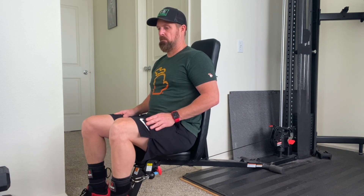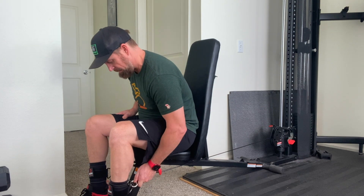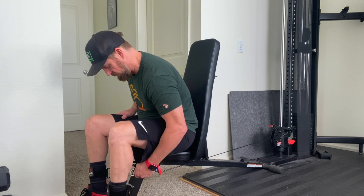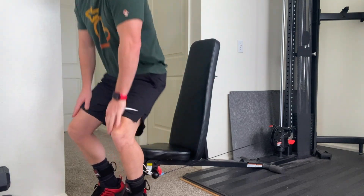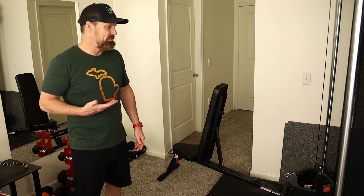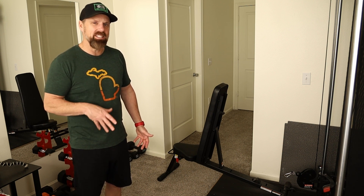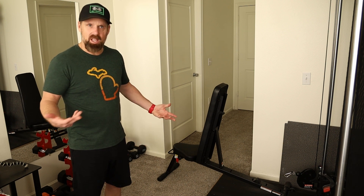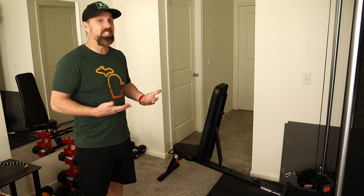It's something I'm probably going to start incorporating into my leg days - just another exercise I can add. I probably won't do the heaviest weight; I haven't played around with that yet to see how comfortable it is. But doing a lighter weight with higher reps, still going to failure, I think this will work.